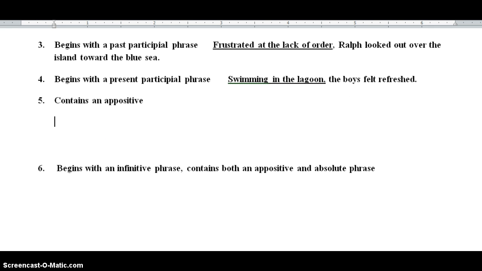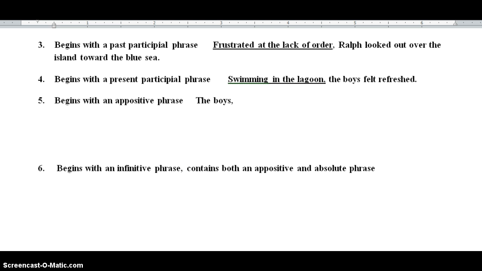Okay. Now, appositives are always phrases because they're more than one word, and we want to begin the sentence with it. Okay, let's say begins, because that's what your quiz will say. All right, so let's see.